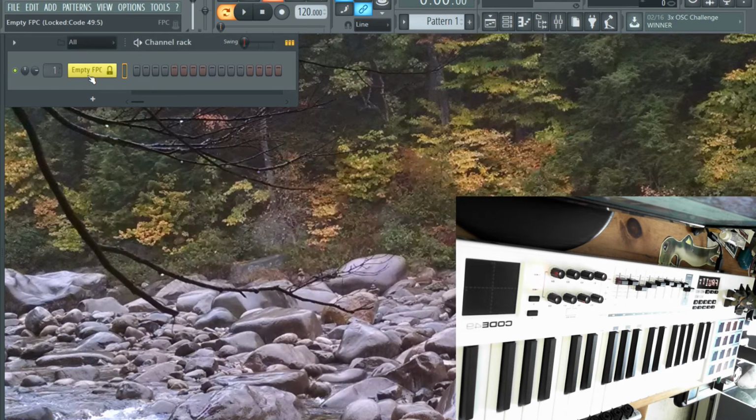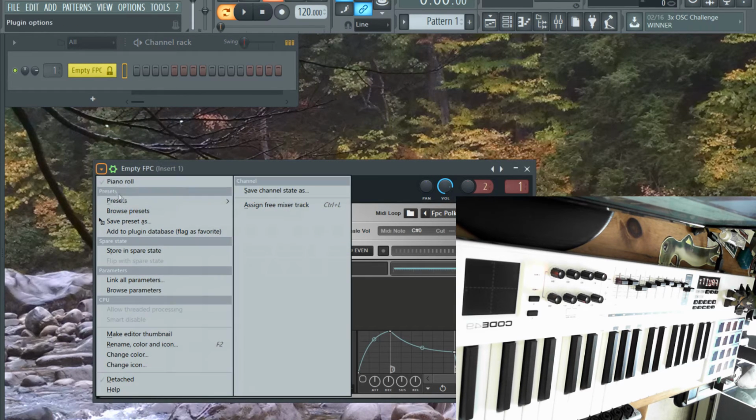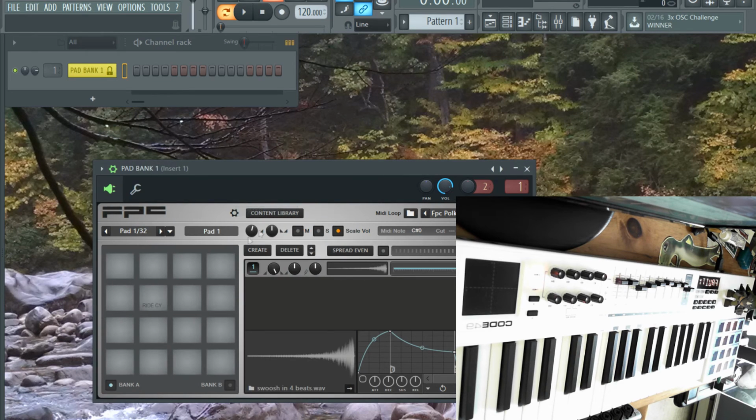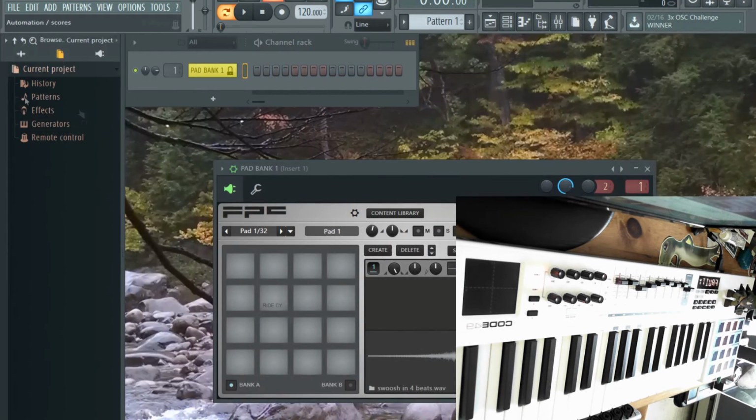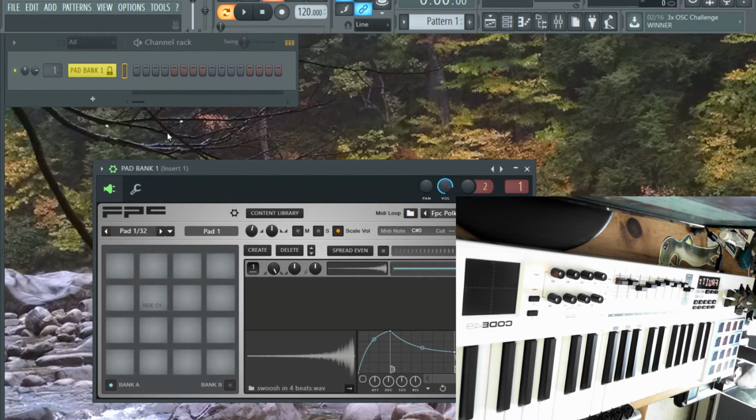You can get your empty FPC. I'm going to throw in my preset. And then what's nice is that now all those are one-shot, things that do all kinds of crap. And then if I don't want to hear that anymore, I can just press stop on my keyboard, which is nice because I couldn't press stop on my keyboard before, and that's where I was making all of my noise.